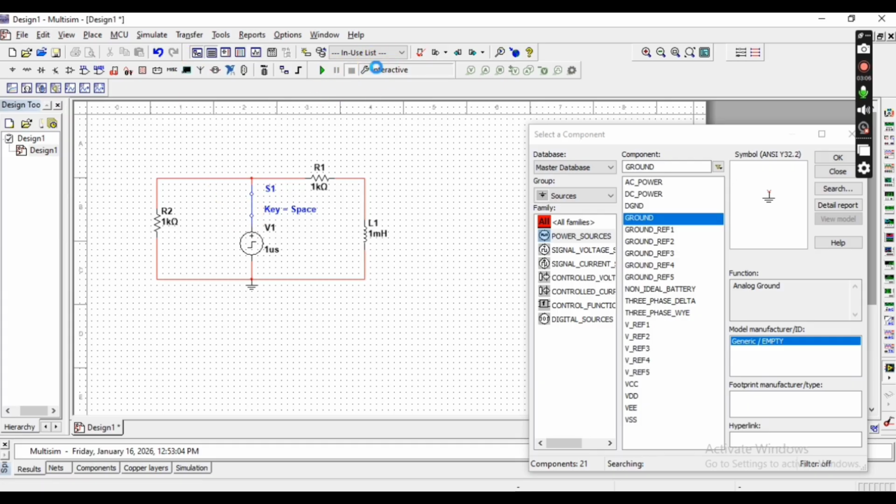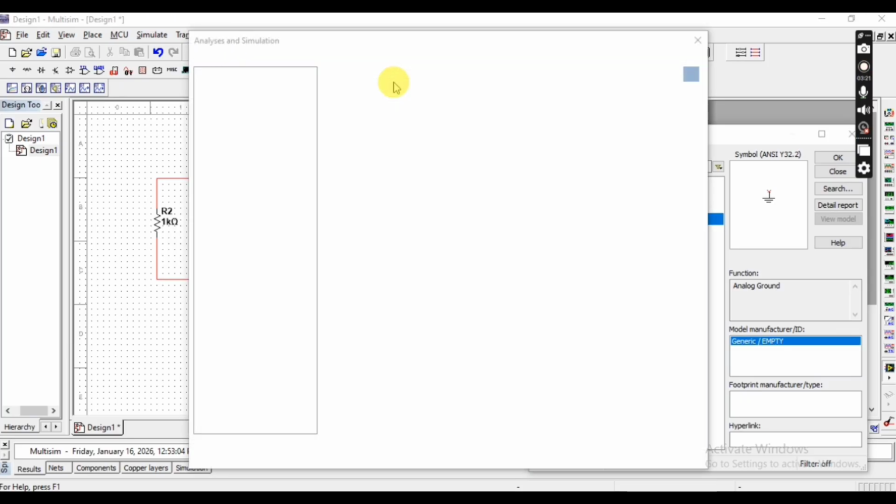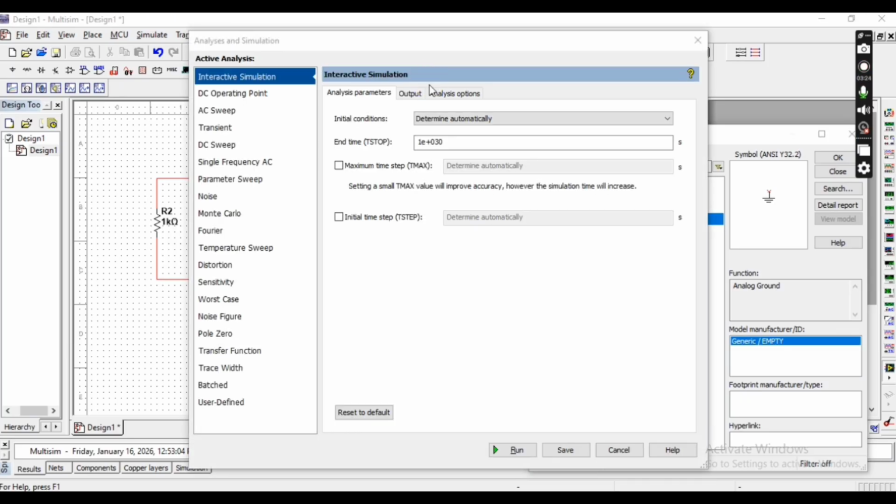we'll go to interactive here. In interactive, we'll go for initial conditions, user defined. There we'll put the end time. See here, it's interactive.